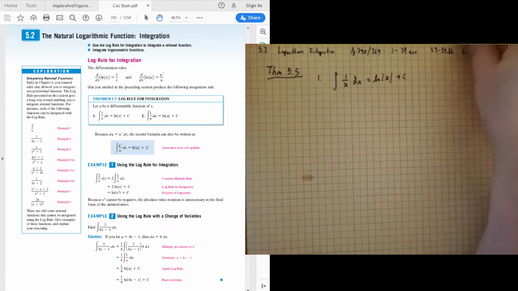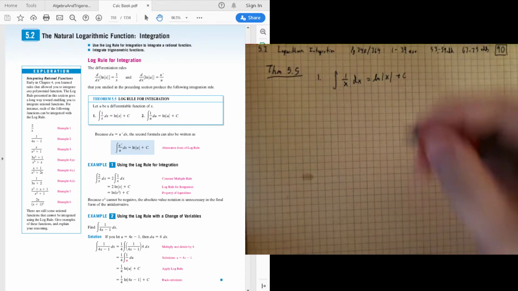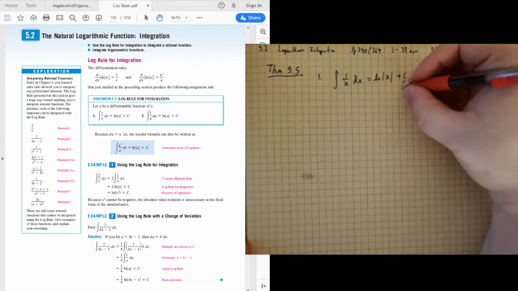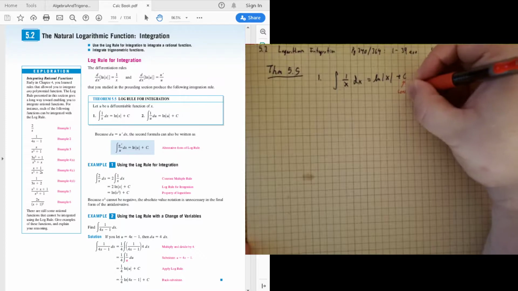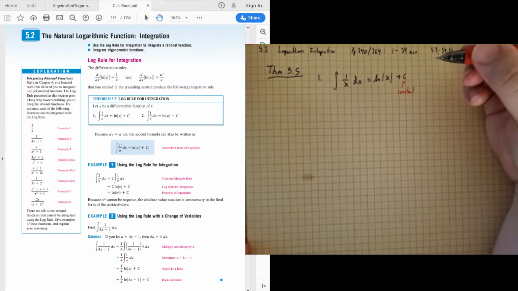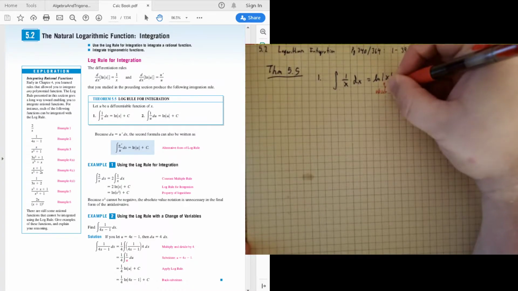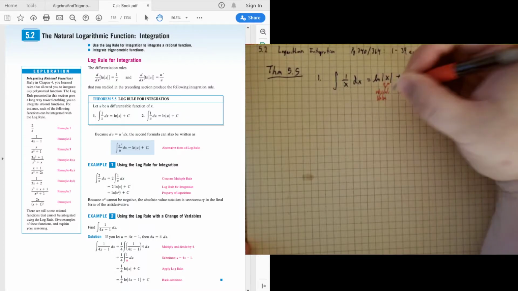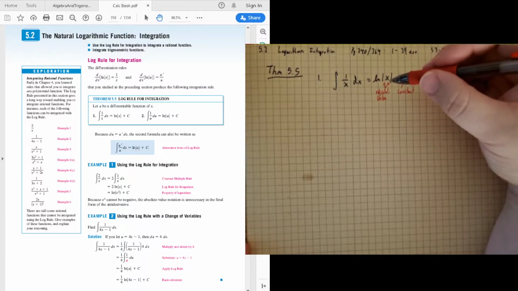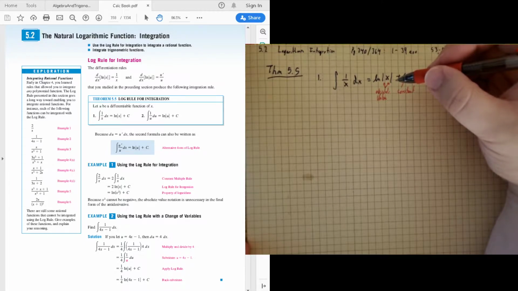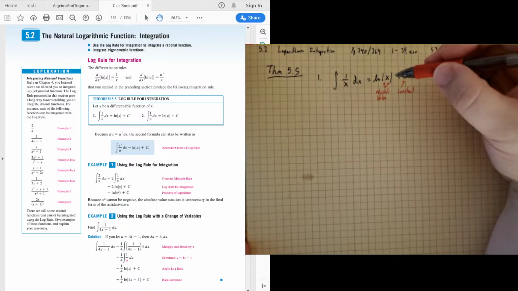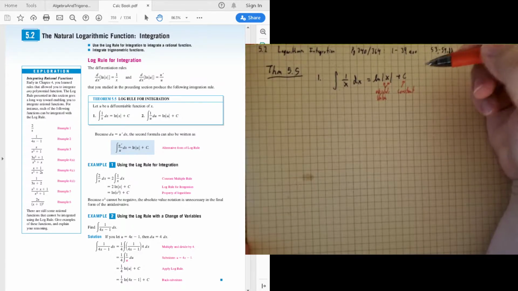Important things to note here are the big details. First of all, as with all things, don't forget the constant of integration. If you fail to put the constant of integration, it is wrong. And secondly, these will produce absolute values. Now, for some functions, it won't matter as much, but for these functions, you need those absolute values when you write it down. It's better to have them and not need them than to need them and not have them.